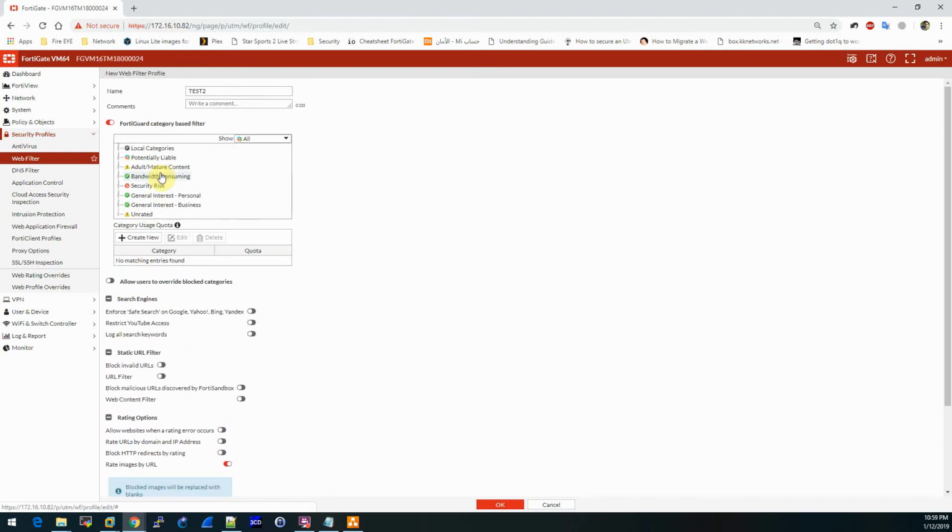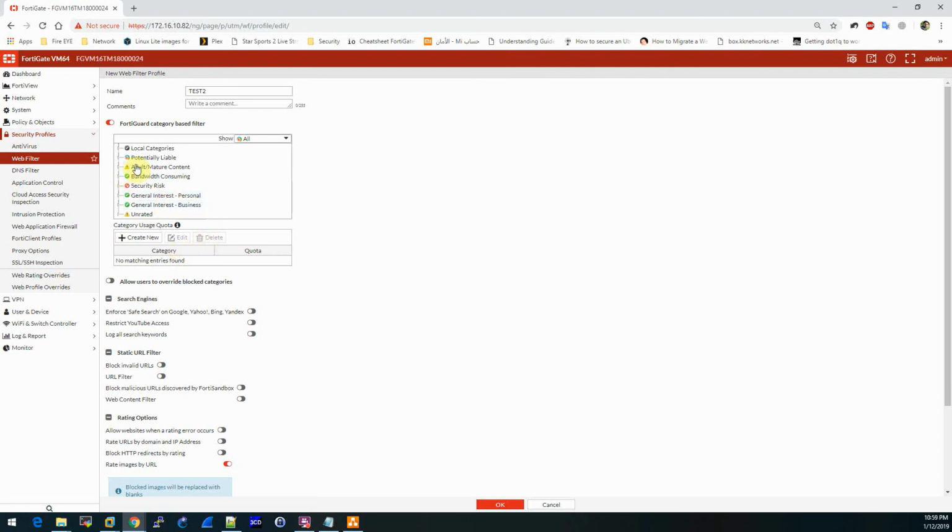Here you can see that there is a default action applied on each of the categories. For adult and mature content, it will give us a warning, and it's up to the client or us to accept the warning and go ahead. There are different types of actions.